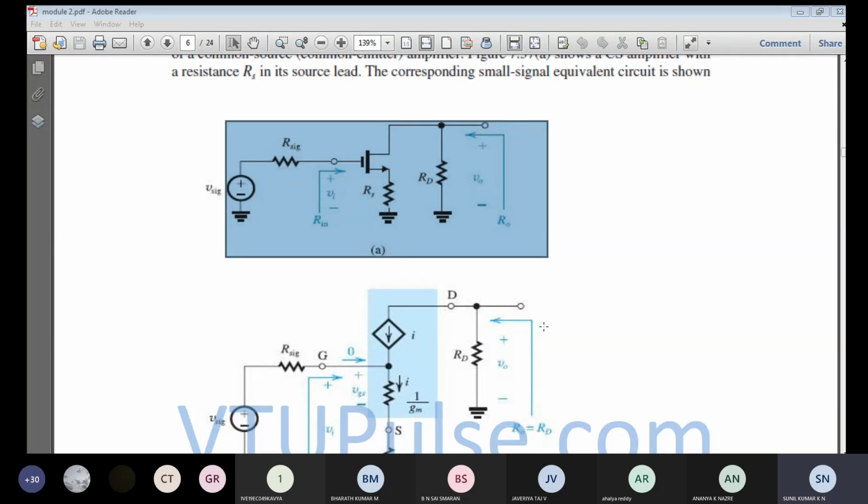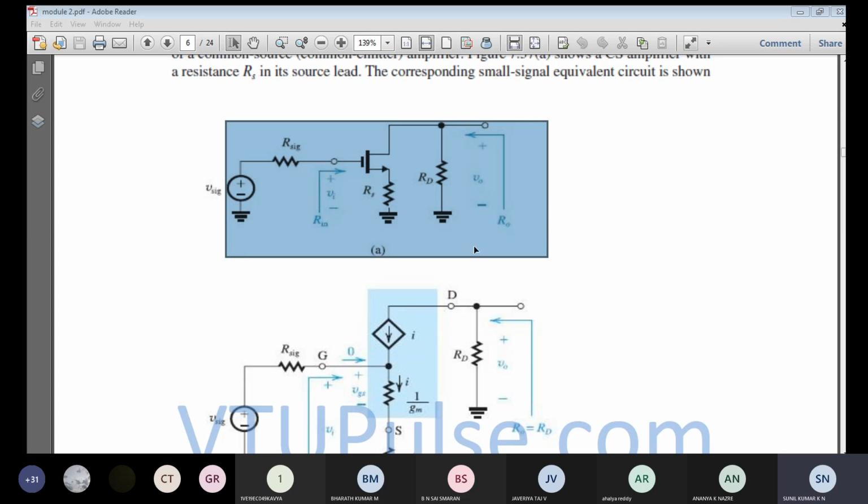Here also it is going to be the same. Even though it is connected, the current is not flowing over here, and the current is going to flow from this point to this point itself. So Gm into Vgs, and the X node is now connected to the gate terminal, and the resulting circuit remains the same as the previous one.